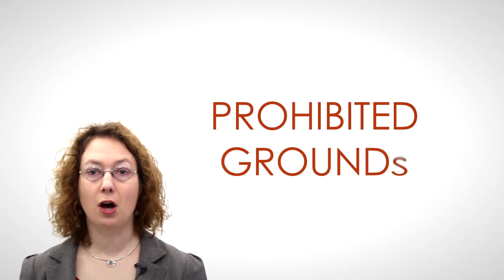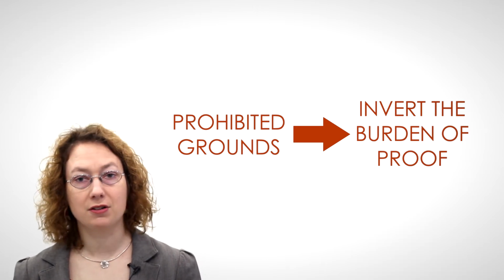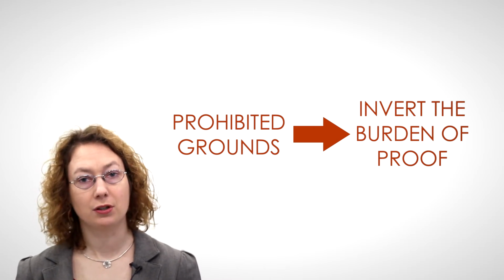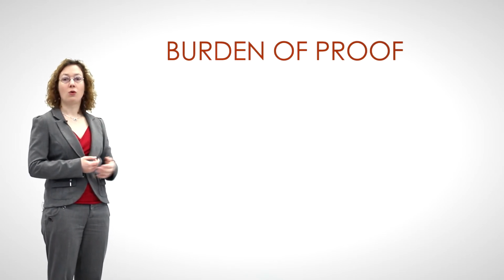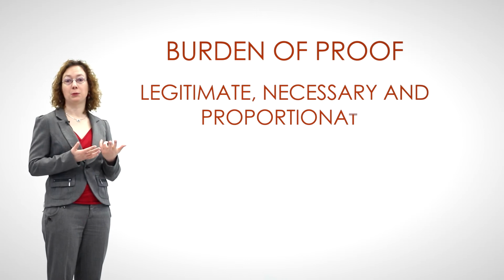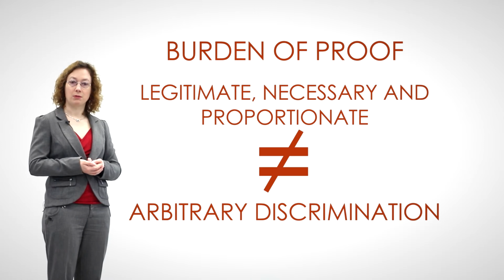These prohibited grounds operate as a reason to invert the burden of proof in cases in which the law, state organs, public officials, or private actors make a distinction between a person who displays any of these characteristics and another one who does not. After making a prima facie case that such a distinction took place, for example, between two workers of different skin color, the burden of proof turns to the state or the private actor to show that the distinction was legitimate, necessary, and proportionate. If it was not, the distinction is arbitrary and constitutes discrimination.